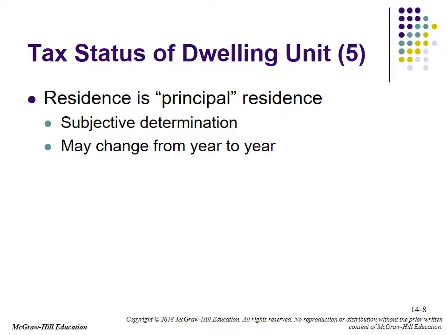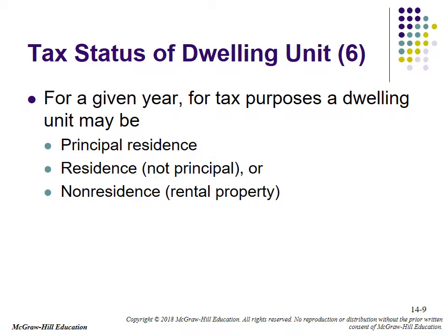Whether a residence is your principal residence is a subjective determination, and it may change from year to year. For a given tax year, a dwelling unit may be a principal residence, a residence as we just defined but not principal, or non-residence rental property. So first we're determining the number of personal days versus the number of rental days.